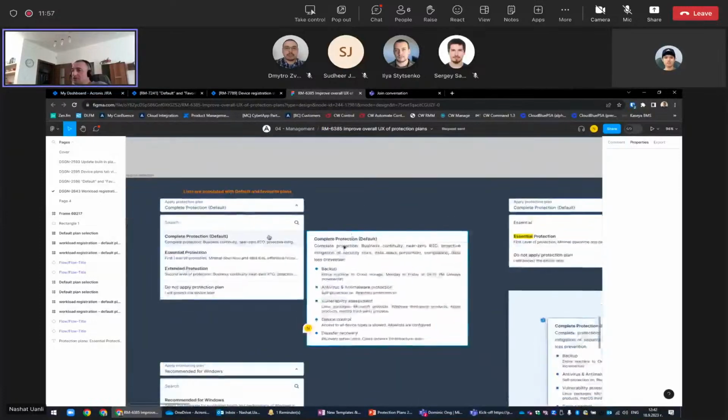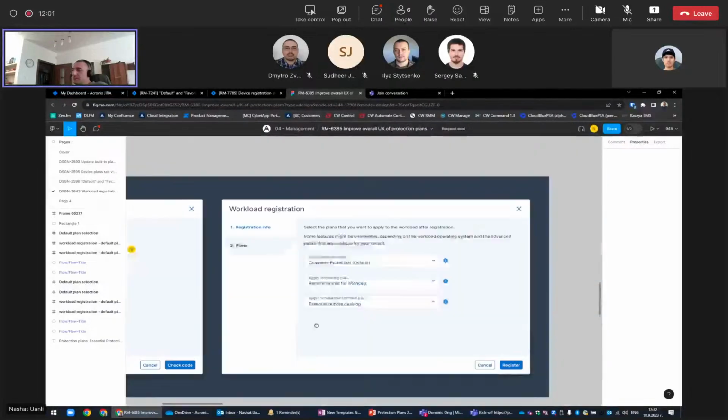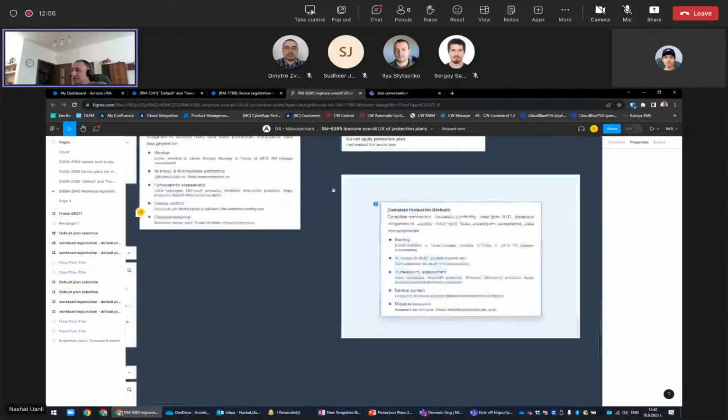We also will have something like a summary. When you hover over a protection plan, or once the plan is selected and you click on this information icon here, you will get something like this. It's a summary: what is the content of that plan? Right now we are discussing it for protection, but basically we'll come up with something very soon. But we already have requirements for what will be the summary for monitoring an agent. It's part of the requirements somewhere.